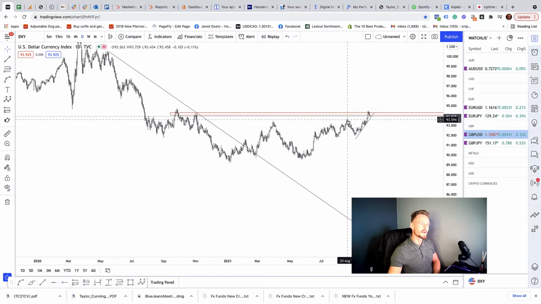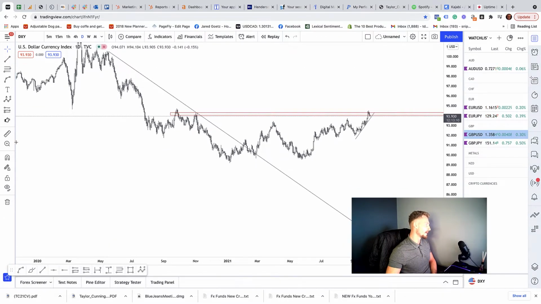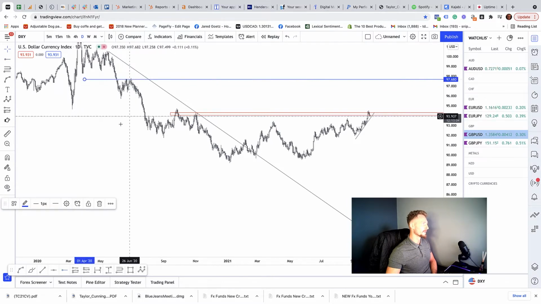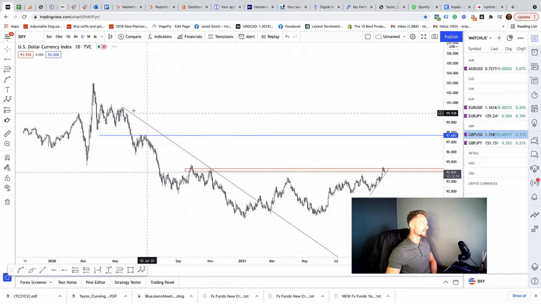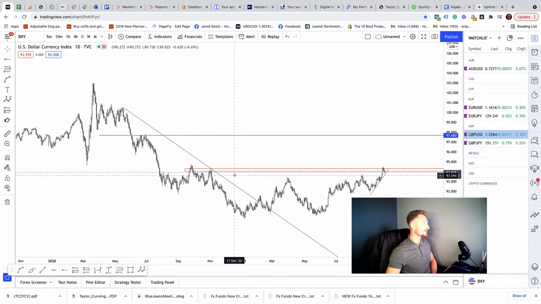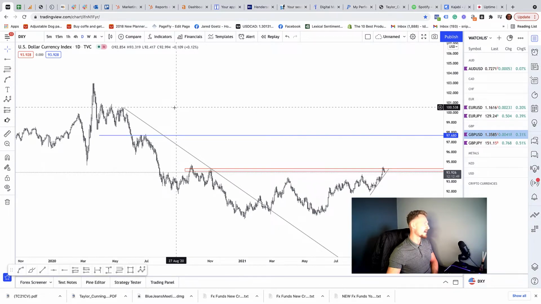We've broken these highs around about that 94 handle and 93,590, and now we're actually looking to see if we could progress and push back up above. Now it will be interesting if we do actually break above this resistance, because you can see we could start making our way back up to highs around here. Then of course we can push all the way back up to where we started, where you see that triple top. We did start that bearish downtrend. It is very probable that if we do break above this resistance, we could see that 97, 98 handle and then possibly push up to that 100 mark.